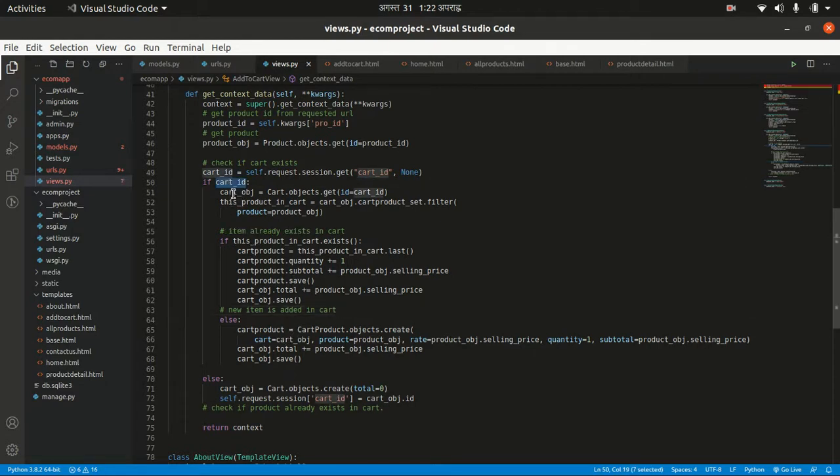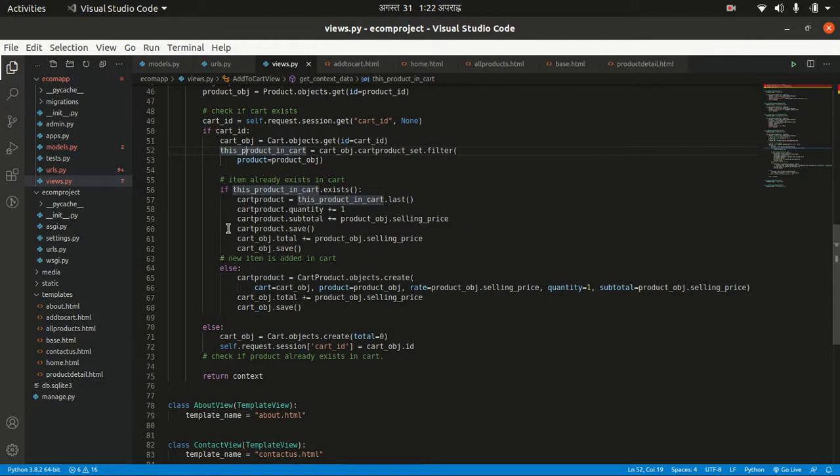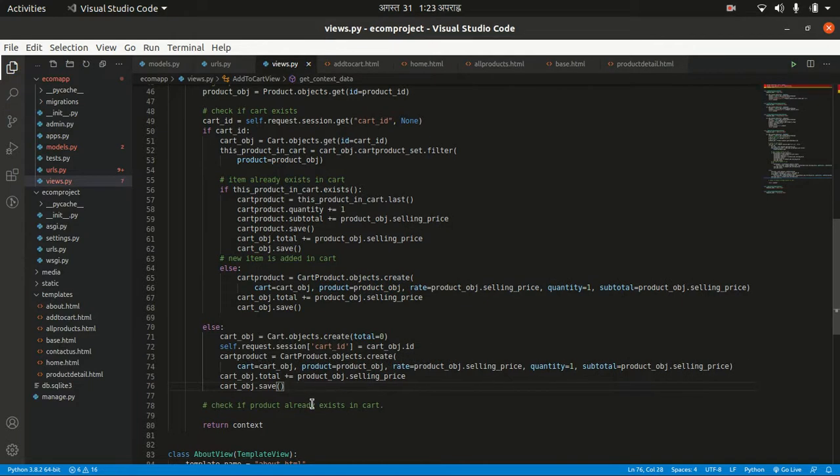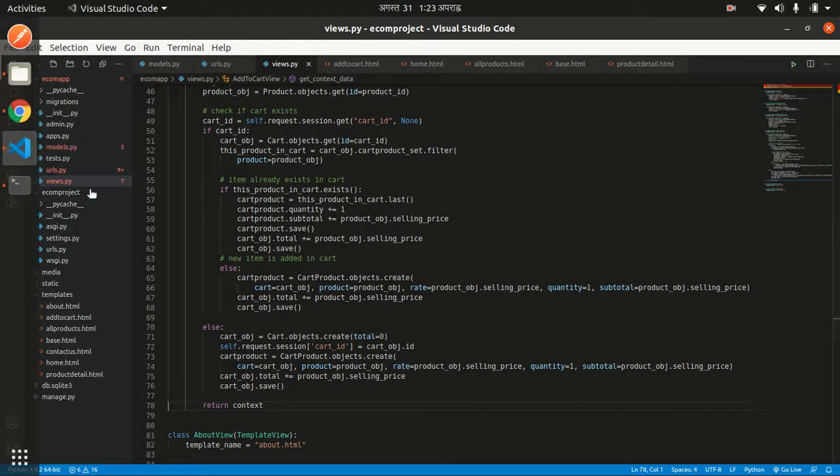If the cart exists, we use that cart, then do this. And if the cart does not exist, then we create a cart and store the value in the session. Then we create a new cart product and save like this. We can copy this, you can check the logic here. I think it's correct. Then in the else condition, a new cart product is created with the same cart above, and the value of the cart total will be increased. Okay, let's check this.